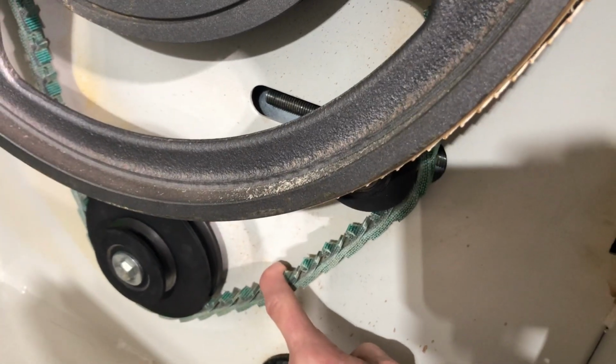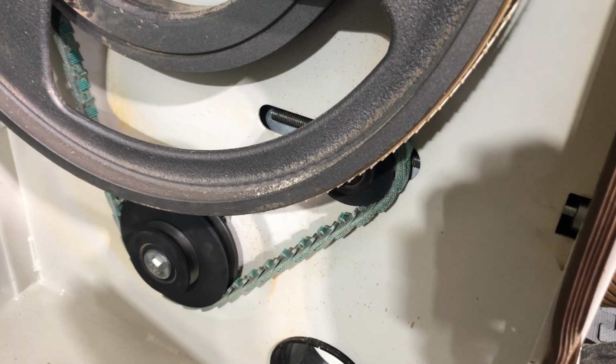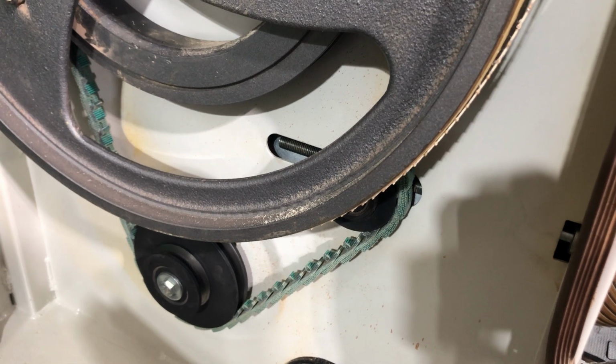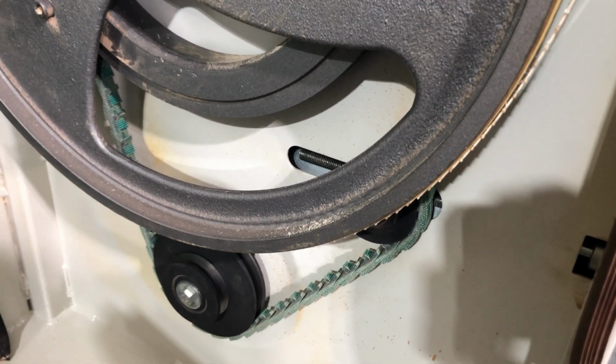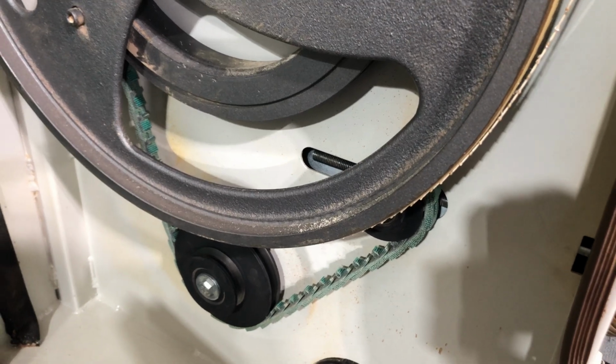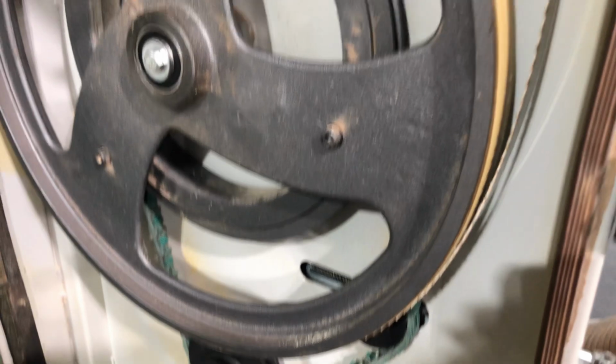Now I installed a V-belt, one of these multi-link belts, down below because it comes with a standard belt. It's not the newer style of flat belts. And it seems to be working pretty good. Only time will tell. There's a bit more stretch in these belts at first, so I'm kind of getting used to how many links I need to take out of it to get it stretched just right.